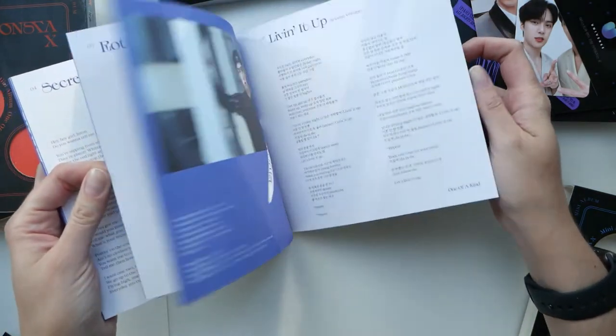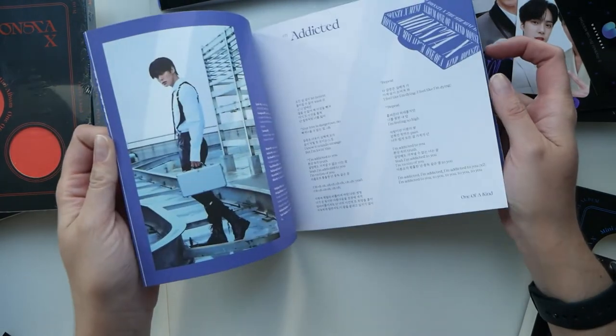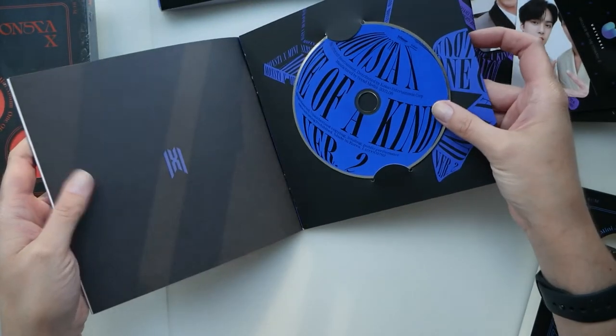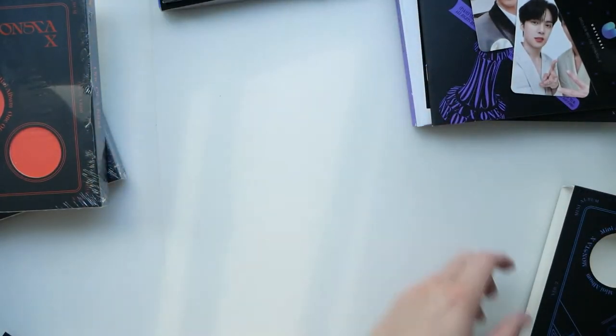And here is the lyric book with similar concept photos. And the city itself. Okay. Let's set this aside.